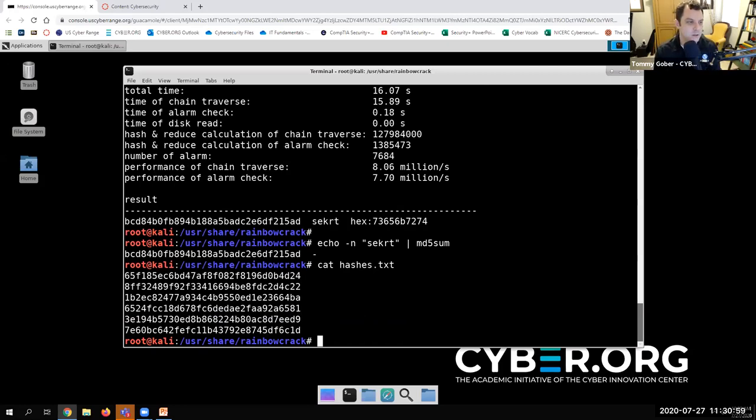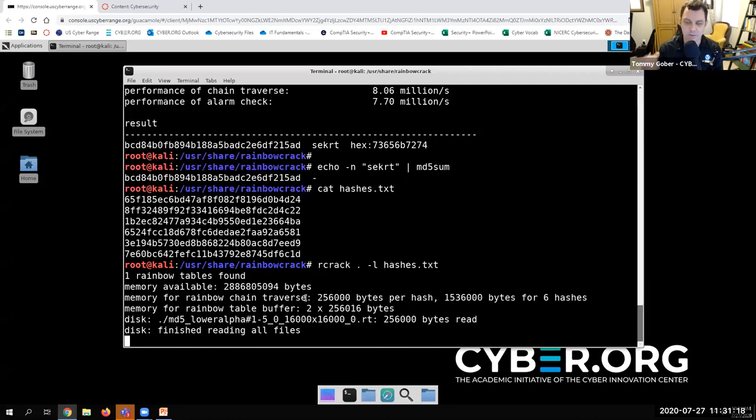Okay. So that's where you can go in and you can actually throw a file name at it and you give it a list of things to crack. And that one's going to be rcrack using rainbow tables from the current directory. I'm going to give you a list, and that list is hashes.txt. And so when you run this one, this takes a little bit longer than 15 seconds because you're doing it on multiple ones, but you'll start seeing them pop off as it cracks each of these on the different chains. So, and I'm not sure if rainbow crack is multi-threaded, if it's faster computationally in that way, but you're able to then compare multiple lists on here.